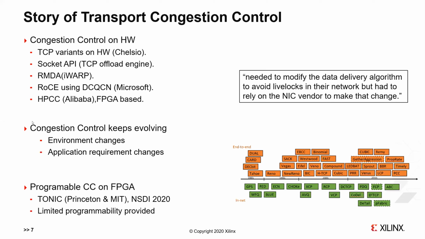So we can see, on the left, I listed many of the past attempts to do congestion control customization purely in hardware, right? I didn't mention the attempts in software because that is already the paradigm. On the hardware side, you can also do offloading with some specific congestion control algorithm, but it seems not so agile, right?